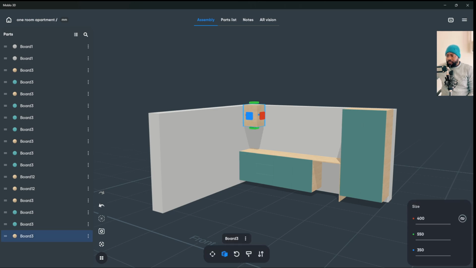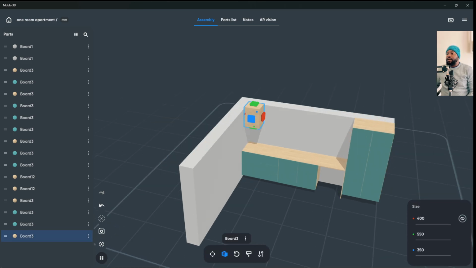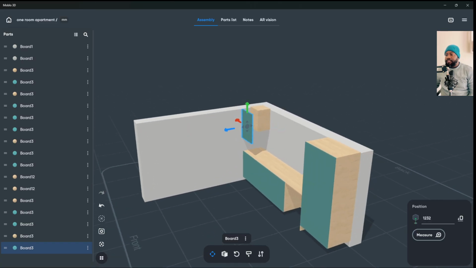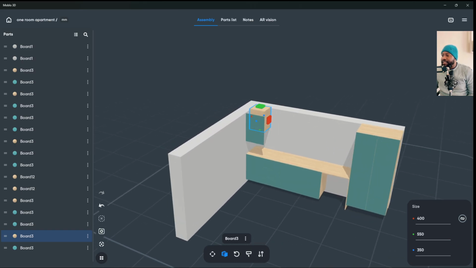Okay, let's do this. Now we want to put our door. Let's just take this one, duplicate, right? What is the measurement of this one? The measurement is 400 wide and 500 height. So here we say 500. Then since it's 400 wide, we say 394, so that it has a clearance when you are opening your door.